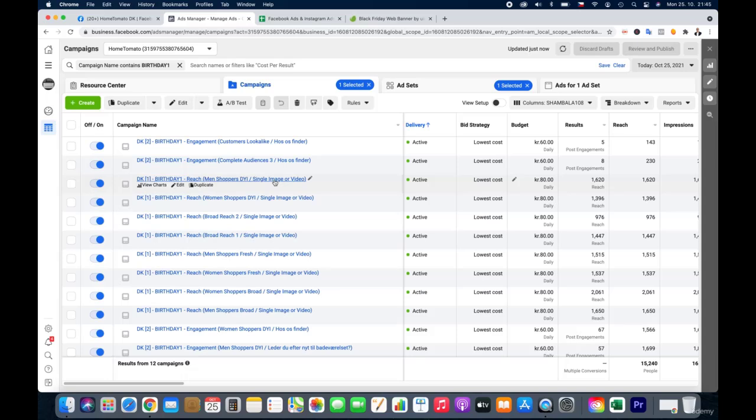The second thing I would love to explain is the reach. The aim of this first step is informing people that the campaign is starting, that the campaign is coming.